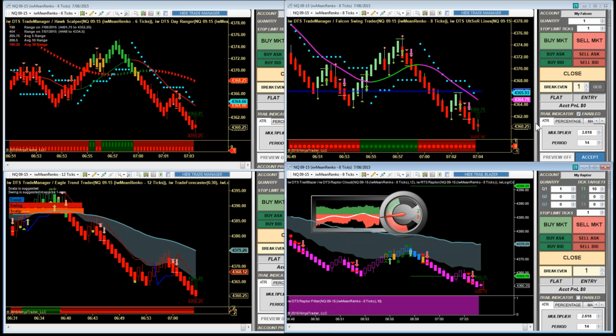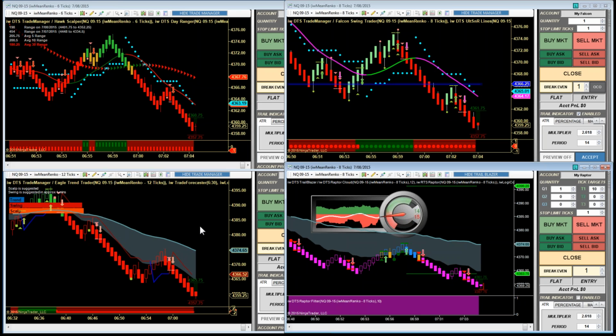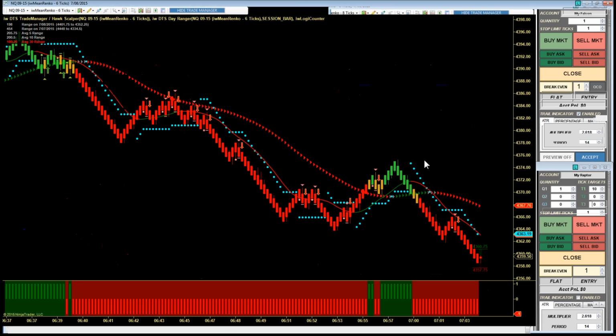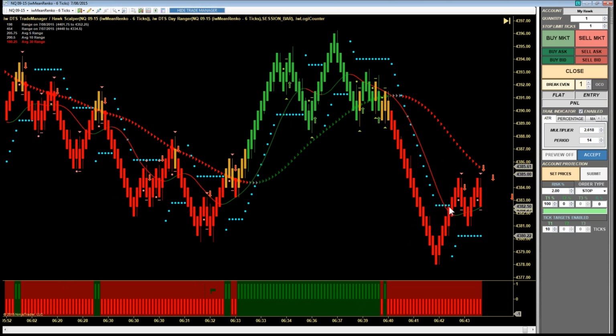Yes, it is. It is a very awesome tool. The best thing about the Trade Manager is it prevents you from blowing yourself up. I think that's the number one benefit of the Trade Manager. The number two benefit, and very closely related, is that it also maximizes your earnings. So it's quite literally the best of both worlds.